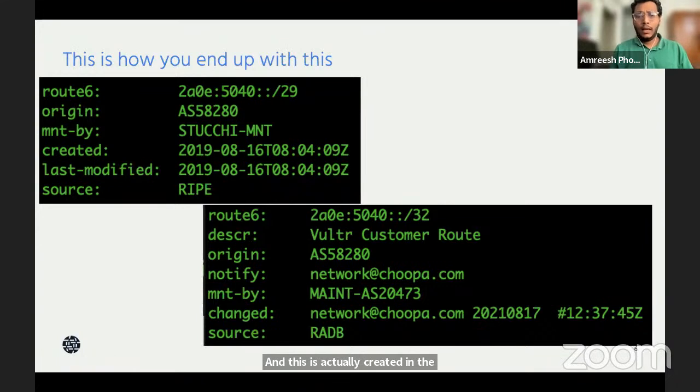But what we have seen is that in another routing registry called RADB, a smaller prefix, a /22 of the same prefix, was created, but not by the same maintainer, as you can see here. So it was created by someone else, possibly because the transit provider needed to have an object in RADB in order to allow traffic to flow towards this network.